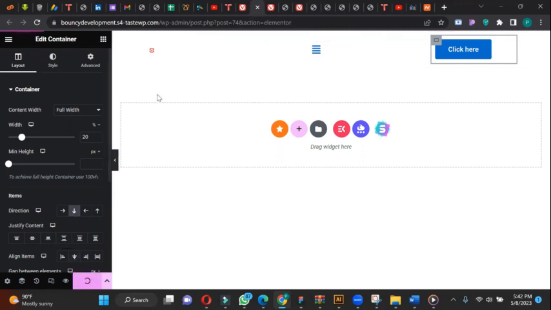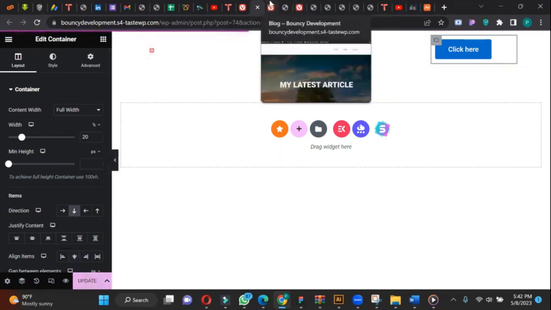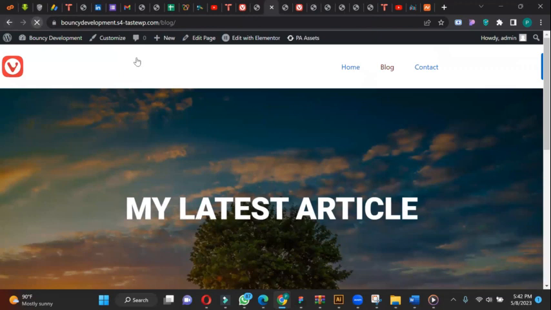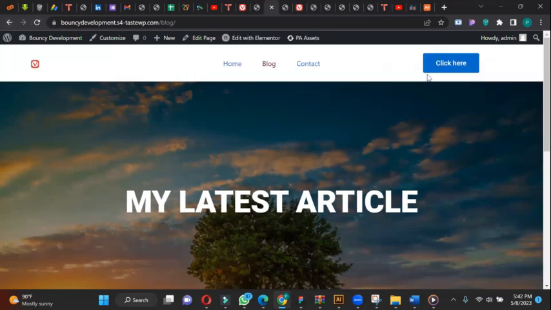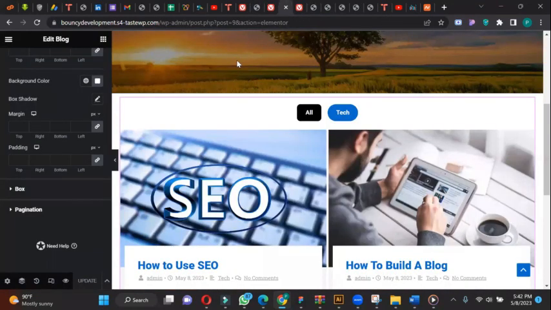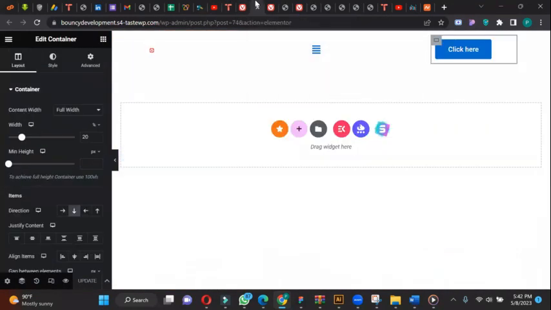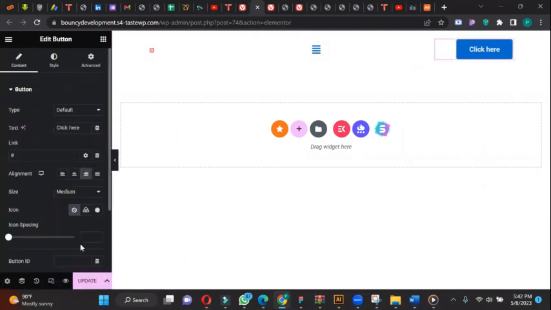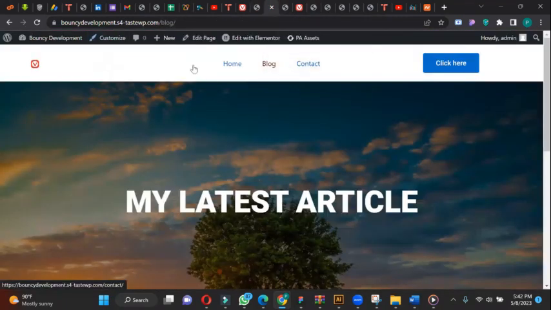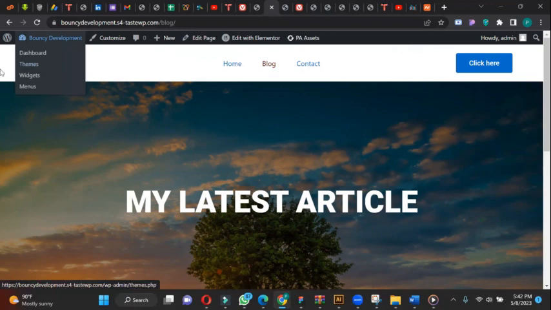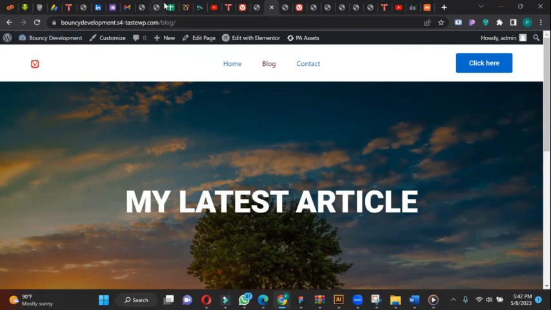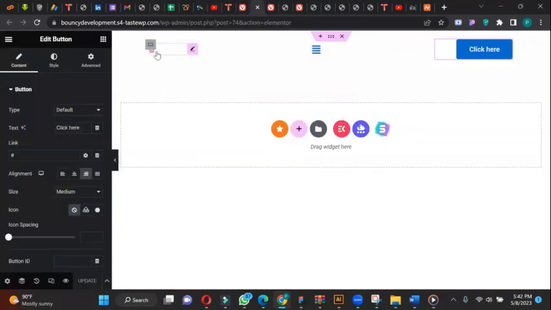I don't know why it's not giving me what I want. So let's refresh. Suppose, okay. So you can align it to left back. So if we have enough, let's assume we have a very long menu, it will show very well. So this we align to this. So this is now looking, the logo is now looking small, you see. So let's increase our logo now.